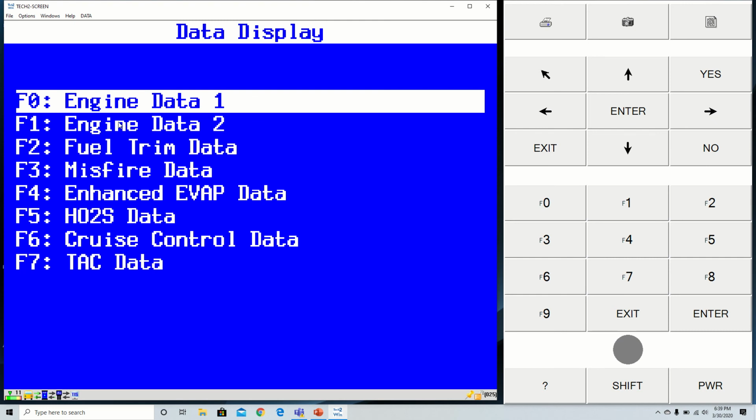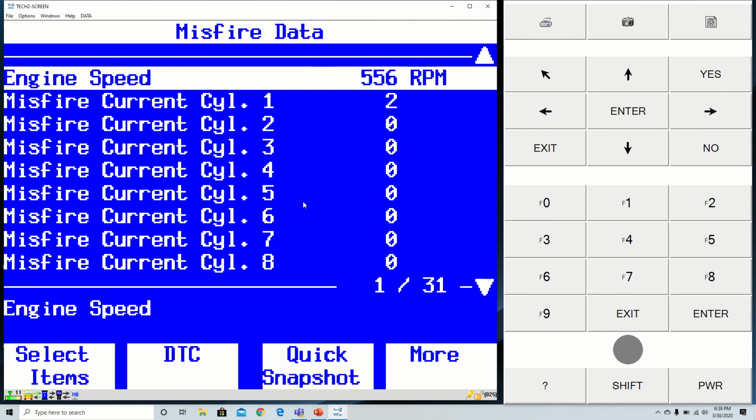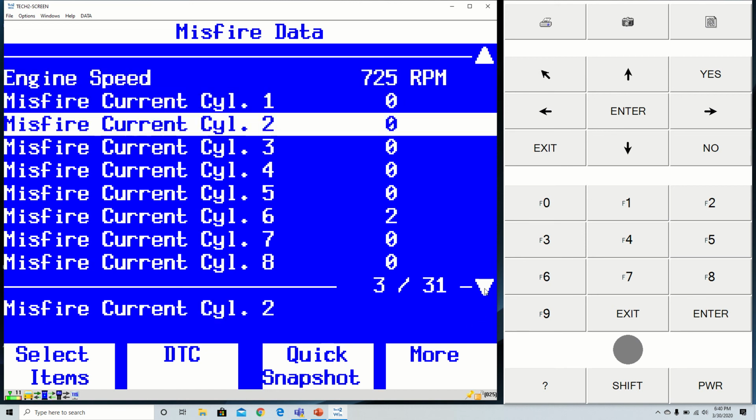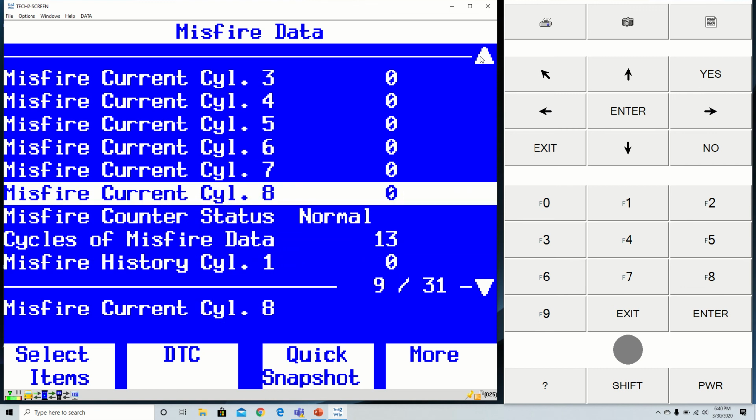Okay, so right now, misfire data. So we can look at counts, specific counts. Right now we actually had two misfires, probably when I was revving up the engine. There's gonna be a normal amount of misfires detected, but obviously my P0300 never set. So two, randomly, every once in a while you will see something like that, right? And you will see the difference between what it looks like when it's actually misfiring.